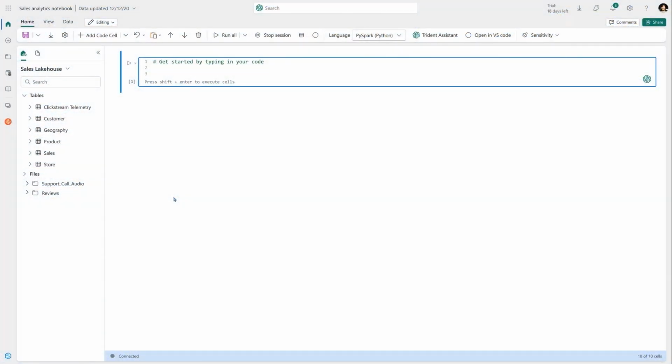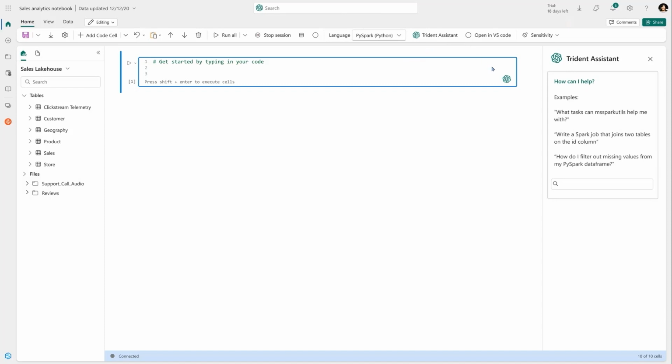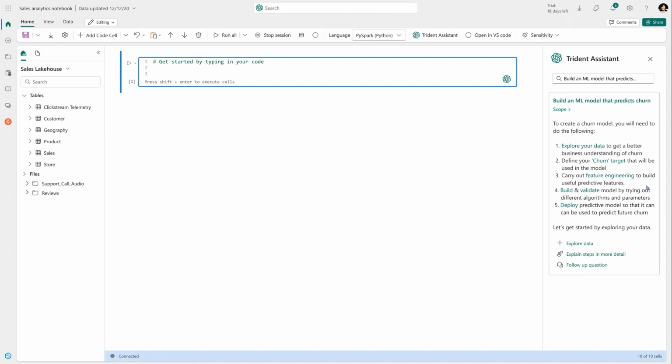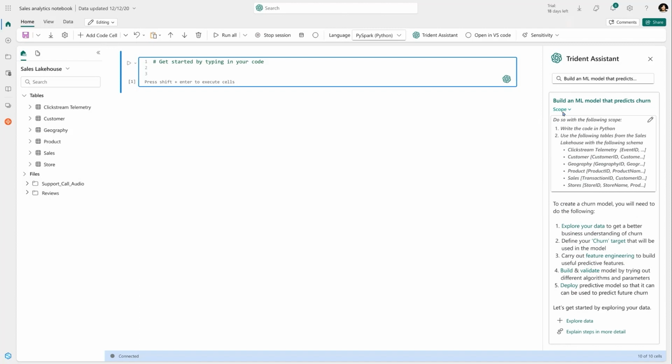In this demo, we will take a look at how Synapse Next unlocks developer productivity through its integration of OpenAI large language models. As a data scientist, I'm going to start from a blank notebook. Instead of writing code, in this case, I'm going to pop open the built-in AI assistant that provides a chat-like interface for any questions I have. In my scenario, I want to build a churn model, and so I'll type that into the chat box. Instead of getting a code suggestion, the AI responds back in natural language, outlining clear steps for building a predictive churn model. For any question I ask, I can also expand the scope, which is automatically generated by the platform.